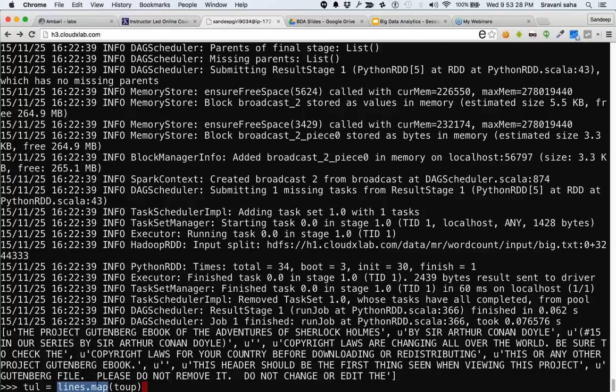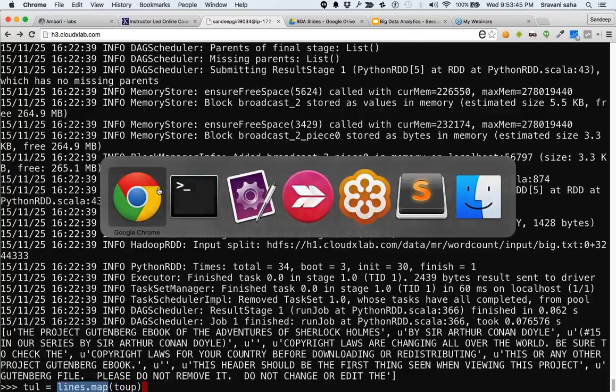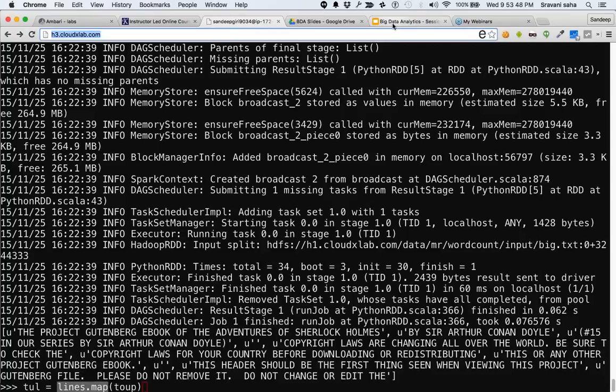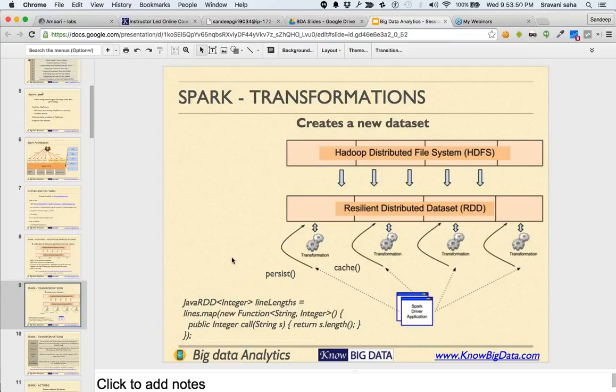There are many transformations which Spark provides by way of an RDD. In the same way, this toUp function has been applied on every line, and map is one of those transformations which is doing it for you. It transformed one RDD into another, and that's what a transformation does.